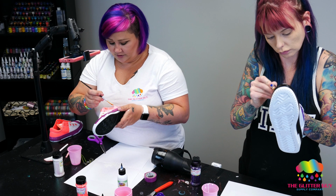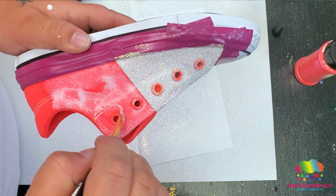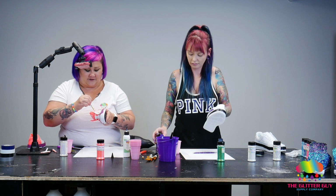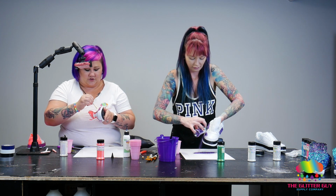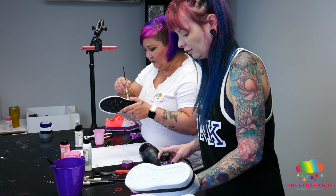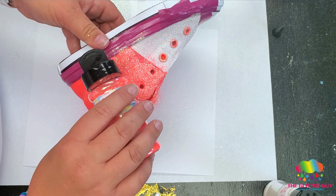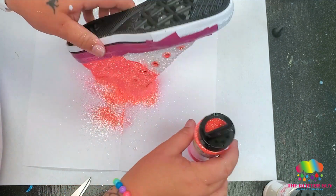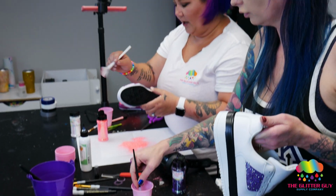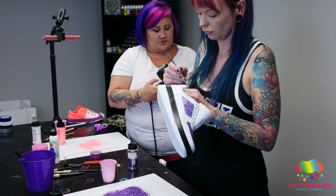I've used your glitter to cover a completely different color shoe, and it's been amazing. So even see here, I'm not going to do this whole section right now. I'm going to give myself a stopping point, do some glitter, and then do some drying so that I can also hit that first section with the residual heat. And if you're doing 2 colors and you get some on your other color, it's okay. Maybe think about fully drying that color before you add right next to each other.